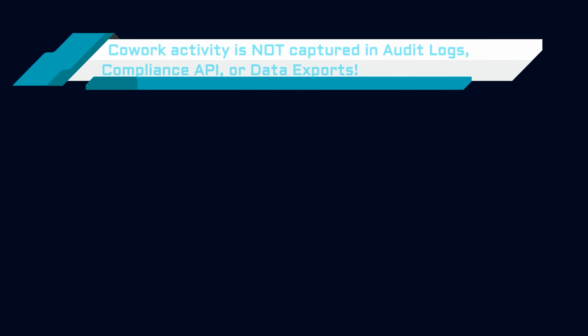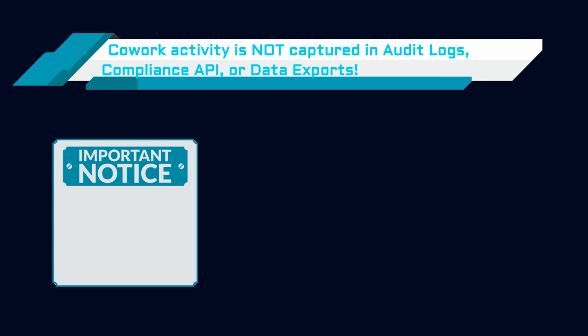The headline fact is this: Claude Cowork activity is not currently captured in Anthropic's audit logs, compliance API, or data exports. Expanded OpenTelemetry support, part of the GA release on April 9, 2026, provides operational telemetry, and Anthropic's own classification is that OpenTelemetry is operational data, not audit evidence. This distinction matters because it affects every regulated industry framework a pilot might be subject to.